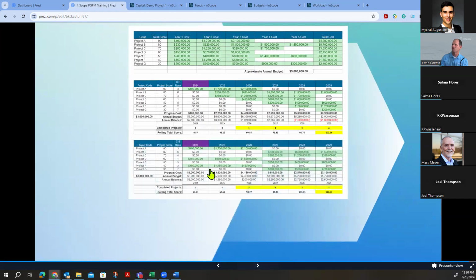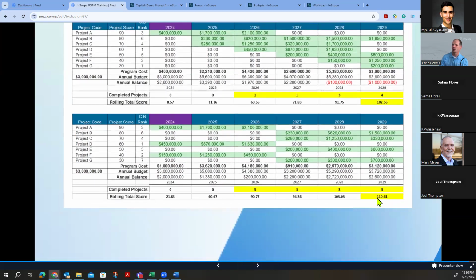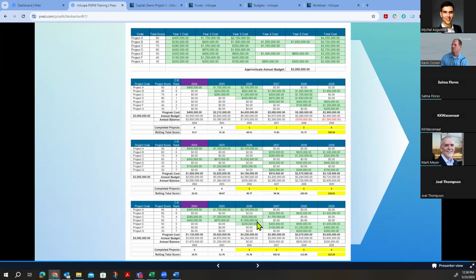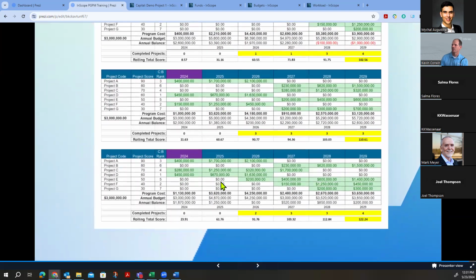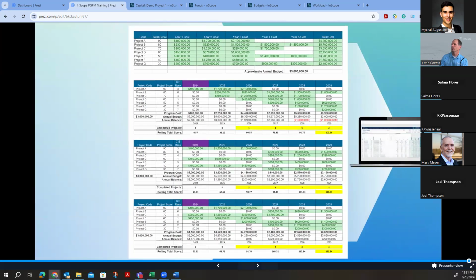The next option is I could do a cost benefit. That's okay, but if I aggregate all my scores, I only get 3 projects done. And I would find that if I let the computer run all the possible ways to configure this very simple example of 7 projects scoring from 90 to 30, although our CIPs are much more complicated, and analyze it to find the optimum results, I can actually find the greatest benefit and do more projects overall. So that's what we're trying to do with this.